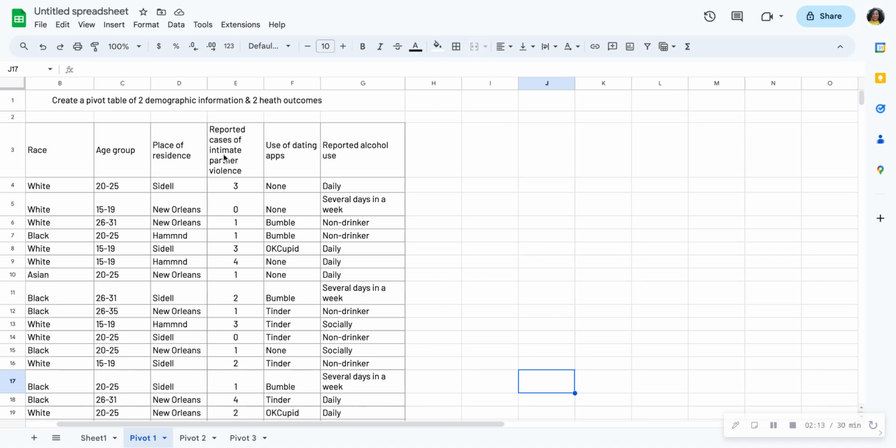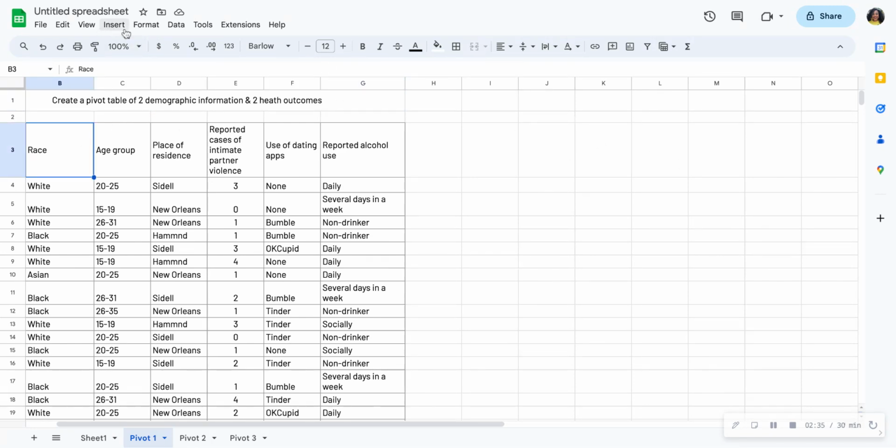But for pivot table 1, you don't need to filter because it's just saying create a pivot table of two demographic information and two health data. So it's not giving you a subset of data to create a table for. So you just go ahead and use all the data.